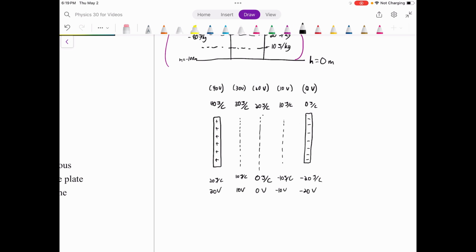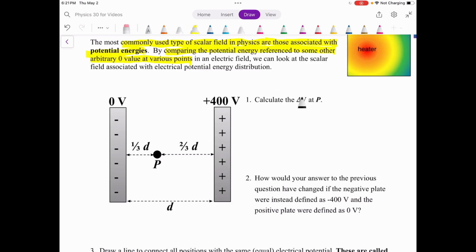And that's the idea here behind these potential energy fields. The quantity that we're mapping out in the area, which is always what a field does, is how much something's energy would change if moved to there from some arbitrarily chosen zero reference. So with that in mind, let's take a look at this example here, okay?